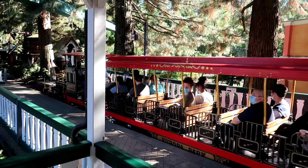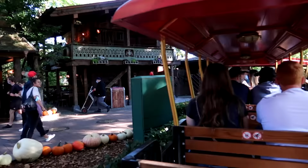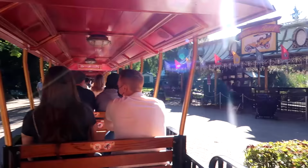Europa Park is also home to some awesome transport rides, such as the Panorama Bahn, the train that takes you all the way around Europa Park with lots of different stations. You've got to think, with this being such a huge park, you need plenty of transport. You've also got two monorails here as well, the small monorail and also the EP Express. We'll take you on those in the day two vlog. So many rides here. Like I say, you can film like four days worth of vlogs here and still find different rides to go on.